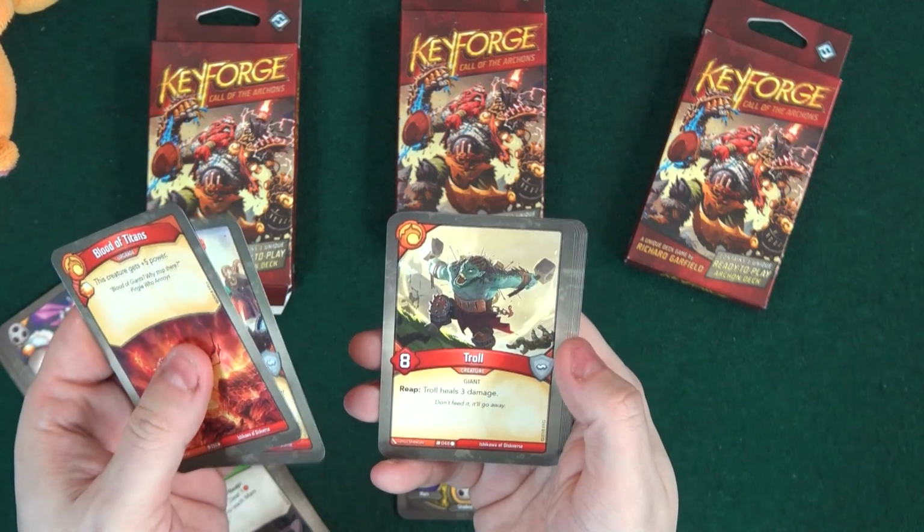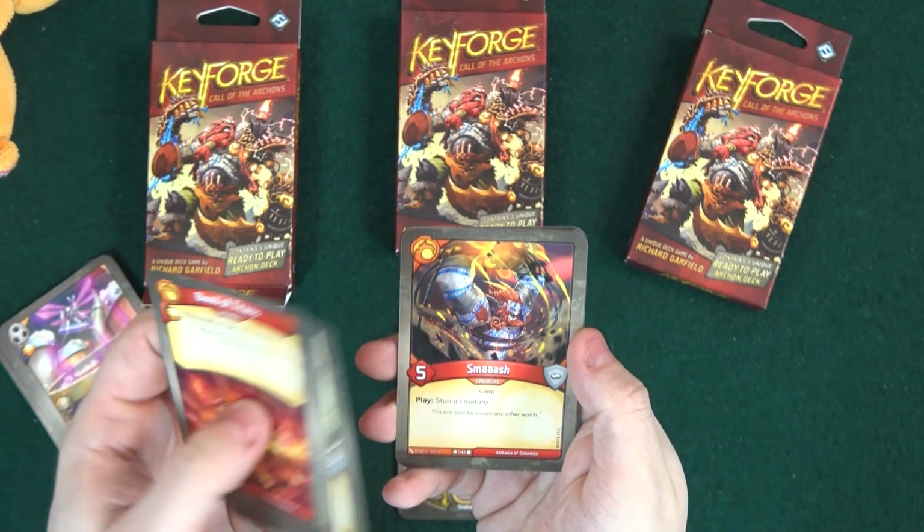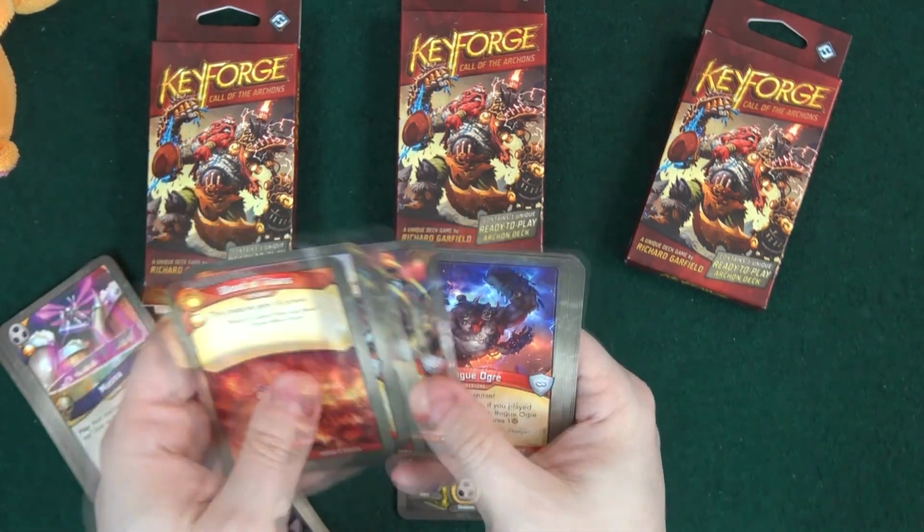Well, Troll doesn't have a play effect, but he's strong. Smash has a play effect, stun a creature, so that's good. You can pick him up with Wardrummer and play him again. Oh, another Smash. Okay, I'm starting to like this.